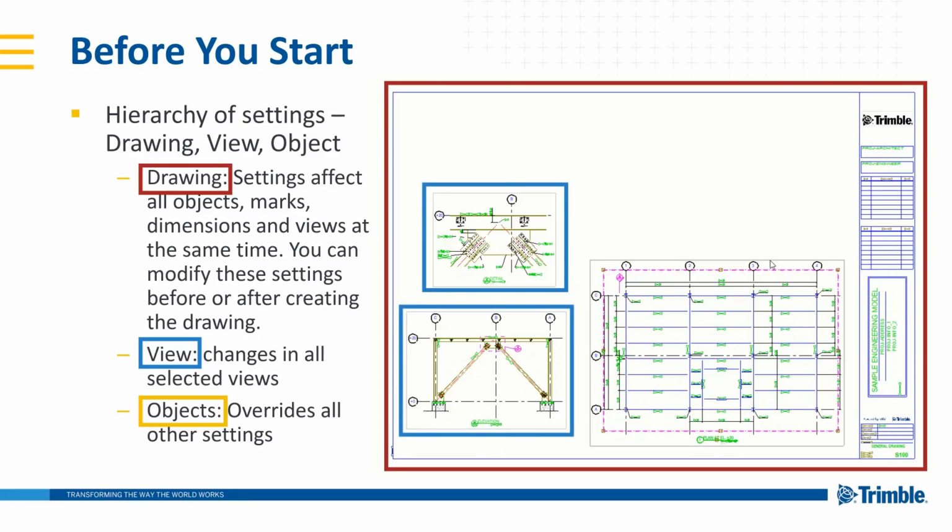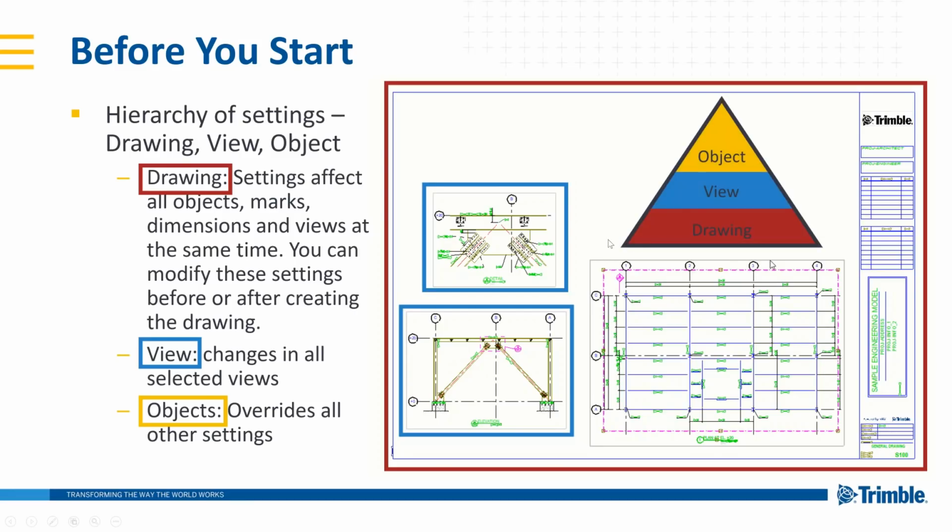The next level, though, is going to be the view level. And since I have these, I have an elevation view here as well as a plan view. You can see those settings and the representation of those parts and the callouts are obviously very different from the way that I have shown my plan view. And so those require different types of settings. So my view level settings here are going to be different from my drawing level settings. But because these settings are in a hierarchy, the view settings are always going to override the drawing level settings. And so I've got this handy little graphic here to illustrate that.